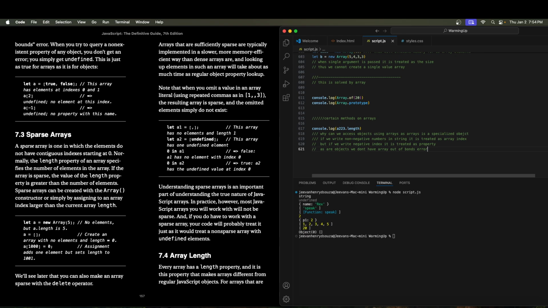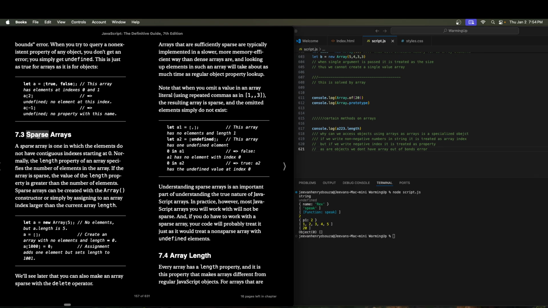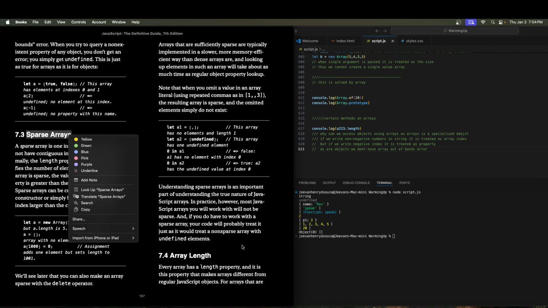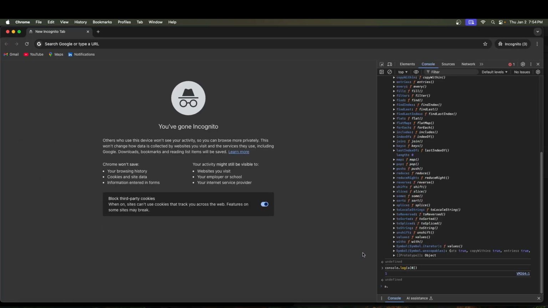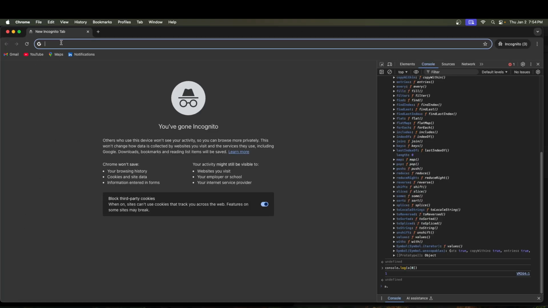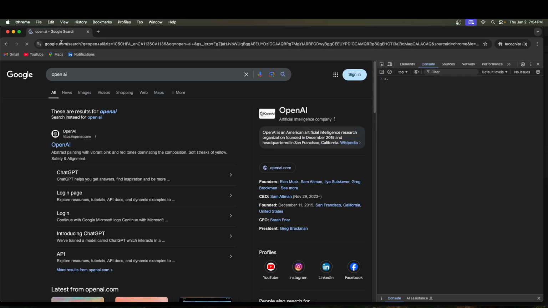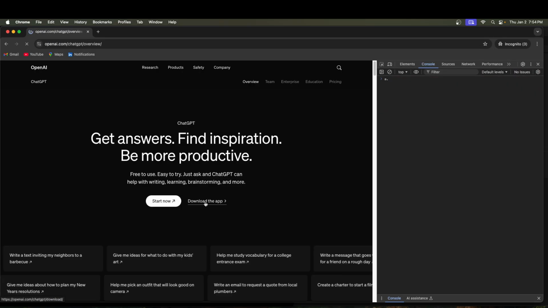If the array is sparse, the value of the length property is greater than the number of elements. Right now, we were dealing with non-sparse arrays.